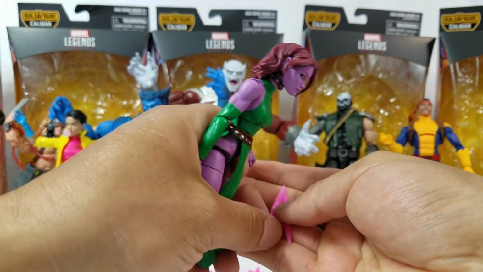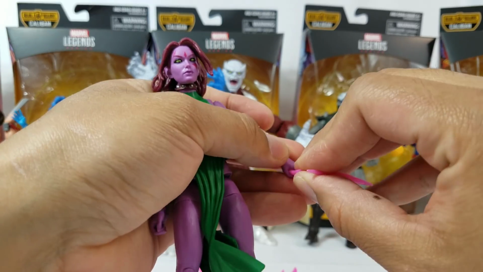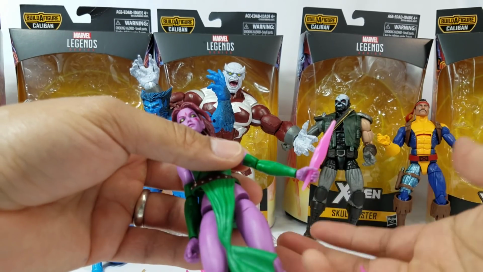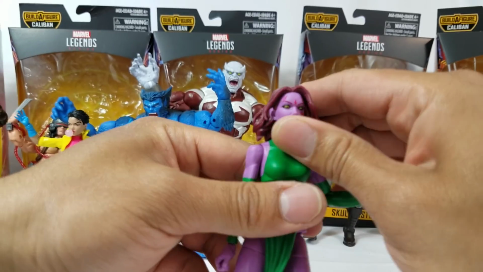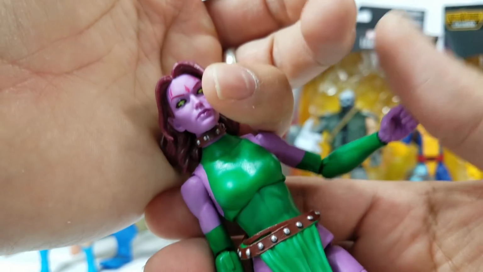Right here, you are also getting some, like you can put them right there on the hand. You guys, let me know, what would you guys call this? Like her power force, right? This is kind of what comes out of her hands. You are getting two of them, and it's the same pink that you're seeing right here with it. The rest of the figure, you're getting the scan. I like the scan. Not very familiar with the scan. I'm going to be straight up, you guys.